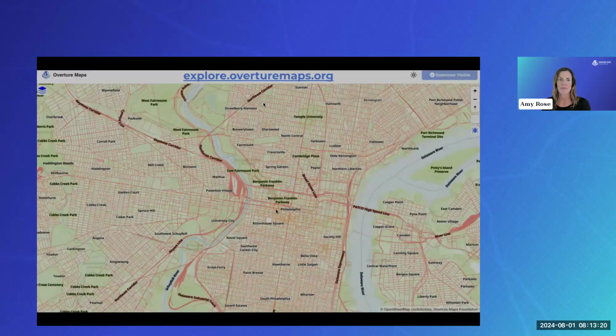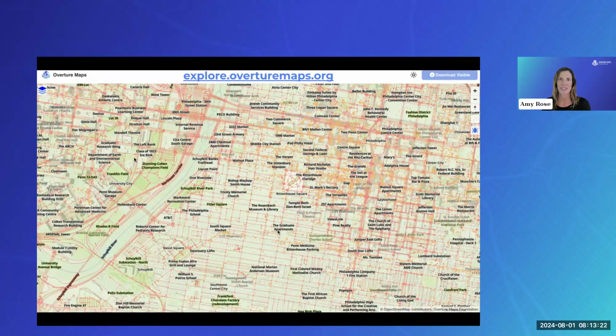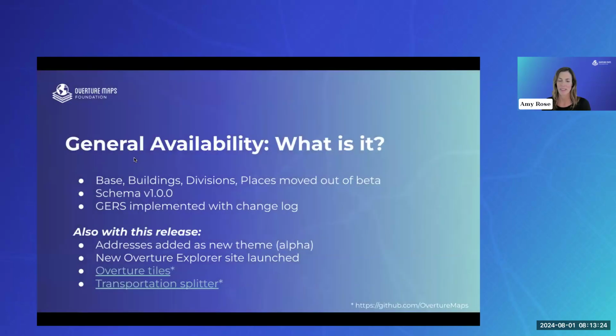So aside from just the addresses being in alpha, I do want to call out the good work that openaddresses.io has done. We could not have built this in such a simplified way if it weren't for the work that they had done and being able to build on that.